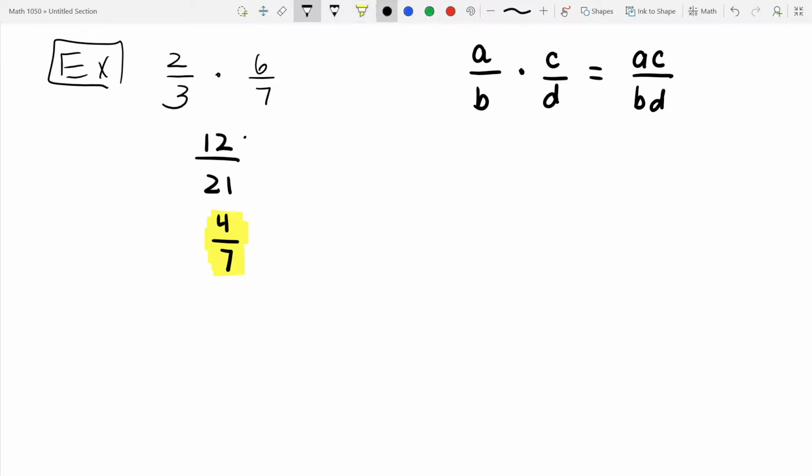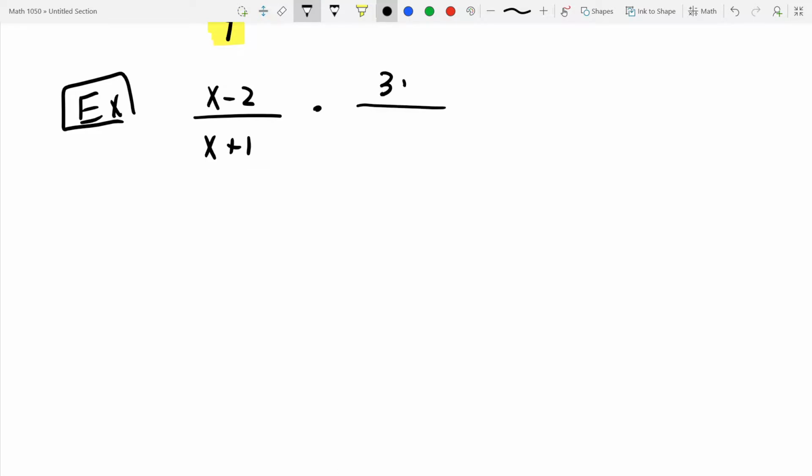I don't do this right here. Before I multiply, I look around to see if anything will reduce. For example, see this 2. Then I look at the 3 and the 7. Does 2 go into 3 or 7? No. But look at the 6 compared to the 3 and 7. Is there a number that goes into both 3 and 6? Yes, 3. So you can cancel as long as one's on the top and one's on the bottom. So 3 goes into 3 once, 3 goes into 6 2 times. Then multiply the 2's together. 2 times 2 is 4. On the bottom, 7 times 1 is a 7.